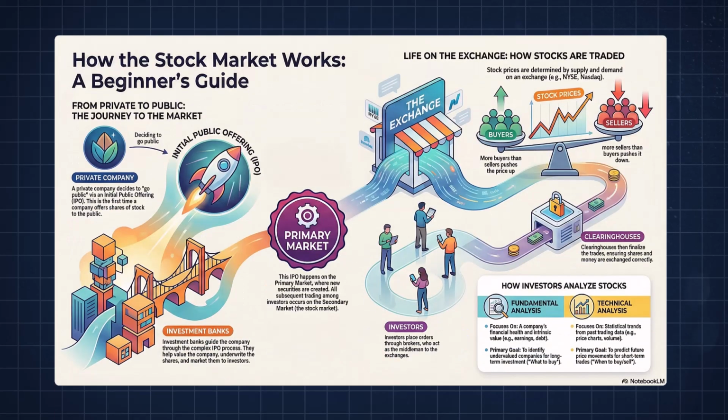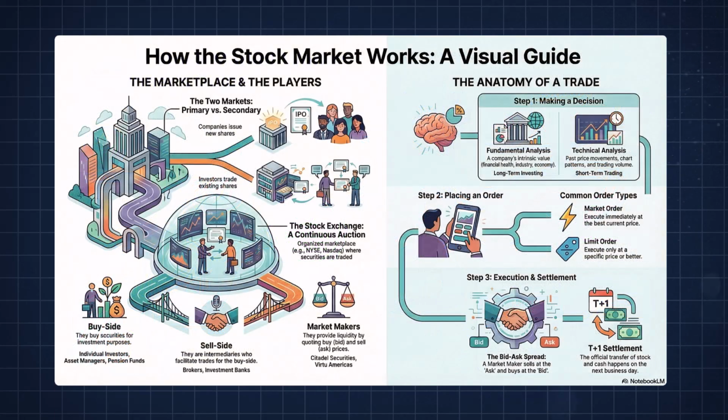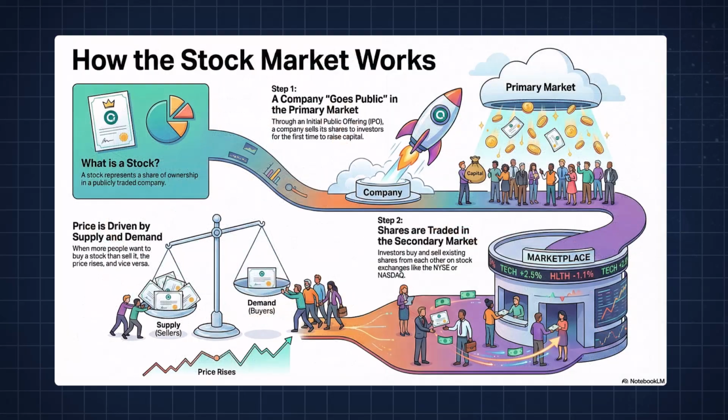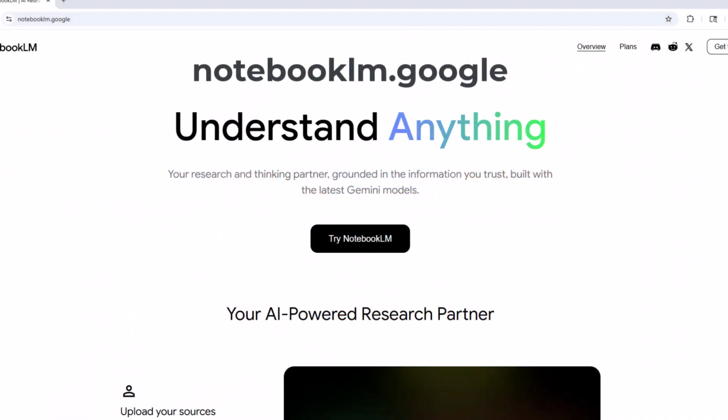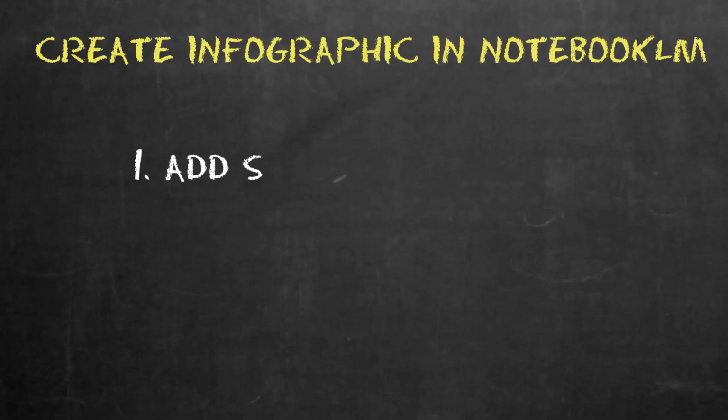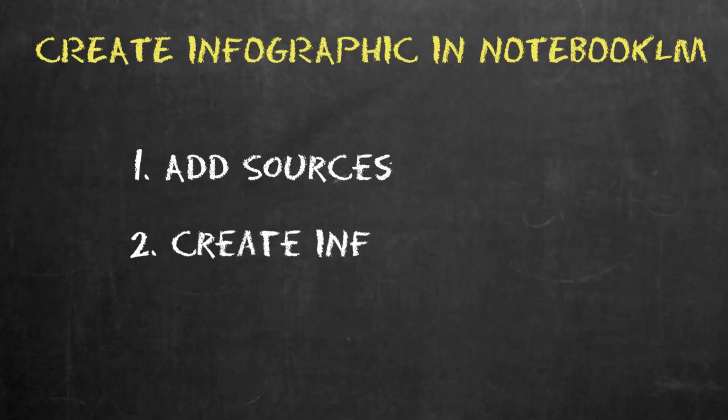Let's take a look at how to create infographics in NotebookLM. The best part is it's a very easy, simple process. The first step is to open NotebookLM. Now, to create your infographic, it's really just 2 steps. The first step is to add the sources you want to use. The second is to tell NotebookLM to create the infographic.